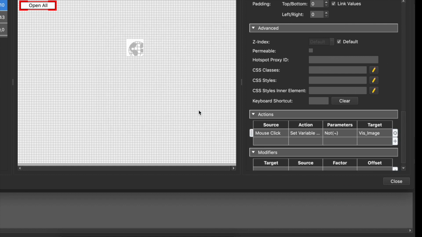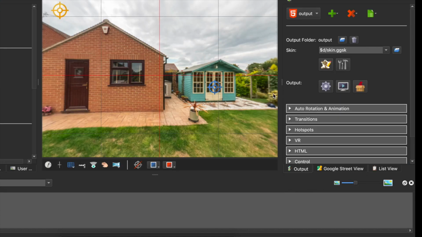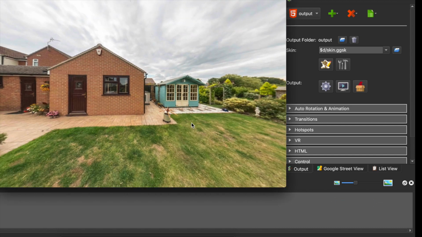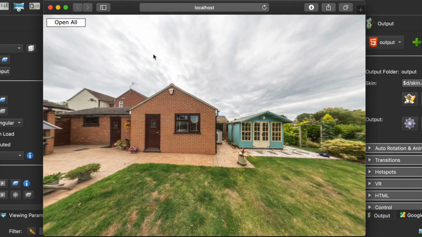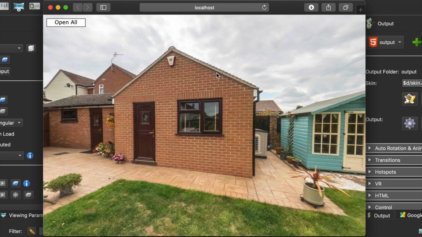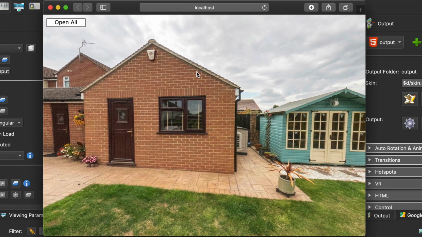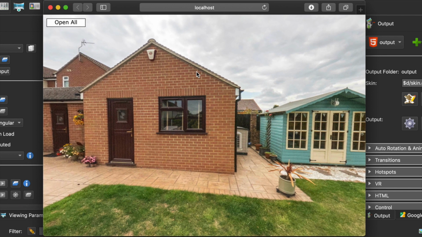So I'm going to click OK, close, save, publish. And what we should have now is, let's just zoom out so we can see both doors. I can use the action to open and close both doors, or we can now use the variable to open and close all doors. There you go. That's how to convert a patch to a point hotspot. And as always, thanks for watching.